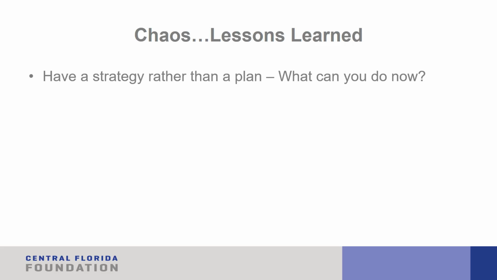And so the first lesson learned for us was that every community needs a strategy, not a plan. Creating a plan sets you up for failure because it assumes that everything's going to happen in a way that you can actually design a plan around. A strategy, on the other hand, is you being prepared to be involved with your city or county jurisdictional folks before an event like this happens, so that everybody in the community knows who is the go-to for what.